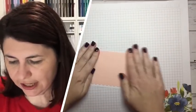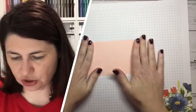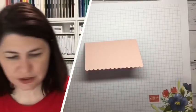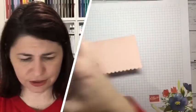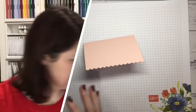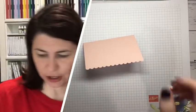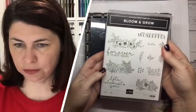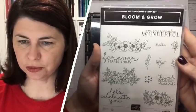Now, you do not need to have a stamp artist. You can totally just stamp it because it's photopolymer, so it's really easy just to see through and stamp. But I have used my stamp artist today, and the reason for that, I will show you. I'm using this stamp set here. It's a brand new one. Bloom and Grow. Beautiful, beautiful flowers.